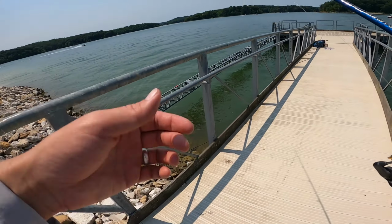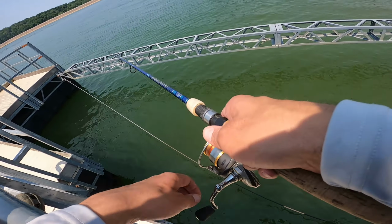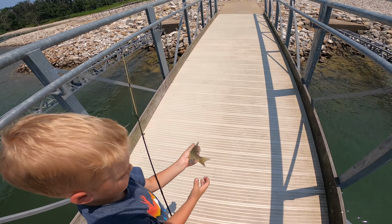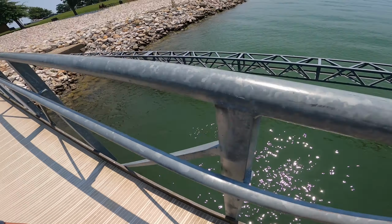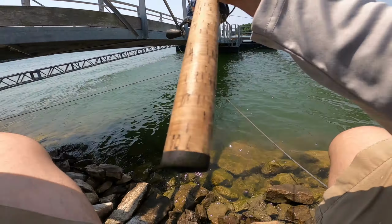Oh my gosh, that guy's jumping with a jet ski. And he was going fast. Oh, you got another one? They really like that bait. There's another one, back he goes. Amazing, these little bitty baits are still too big. Got him.